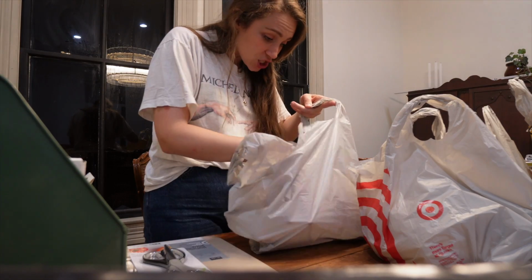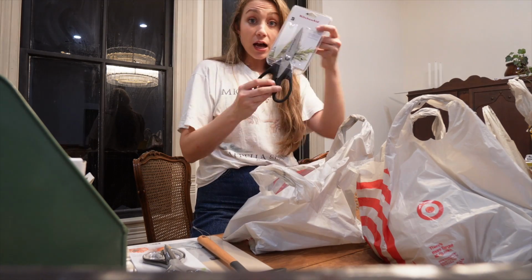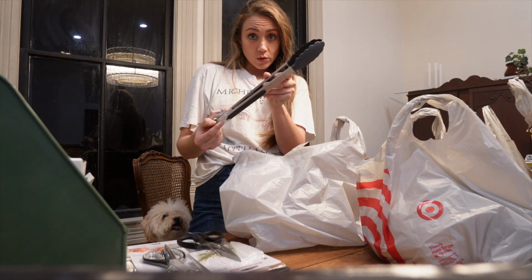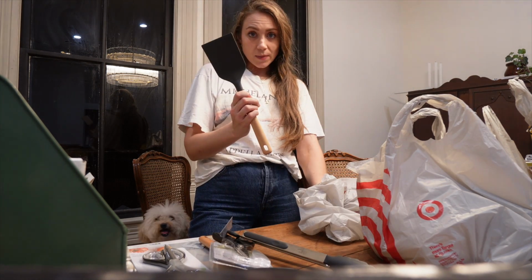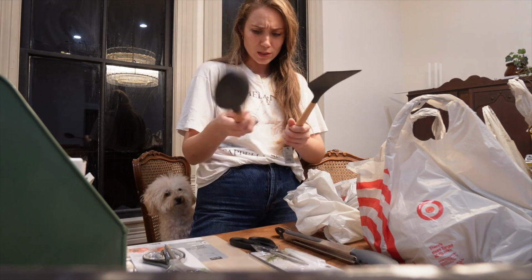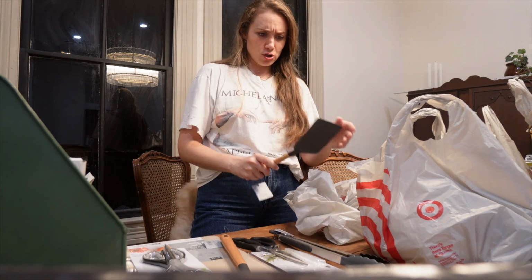I got some kitchen utensils. I got a spoon. I got kitchen shears, because I always use that. Romeo loves to cook with tongs, so I got that. And then also a spatula. That's what this is called, right? Solid turner. Wait, what? Solid turner? What's this called? Spoon. I don't know. I thought that was a spatula.